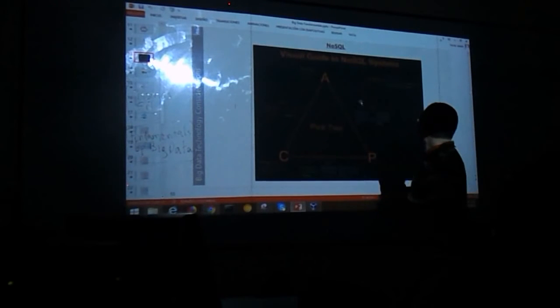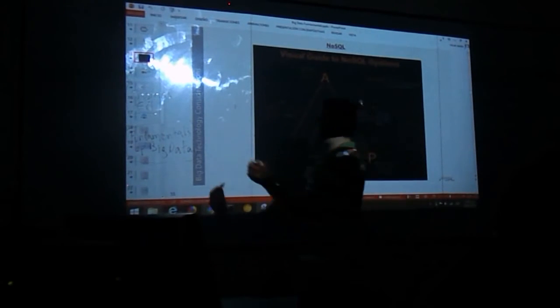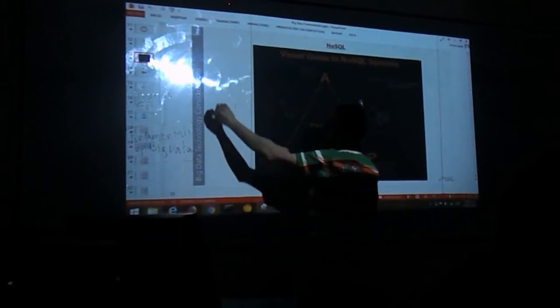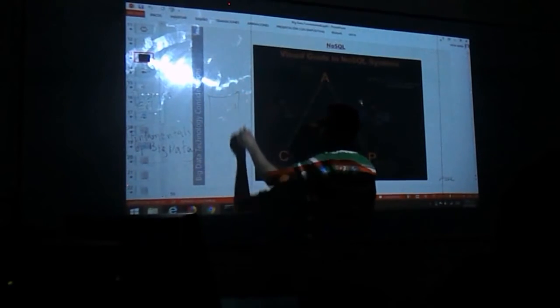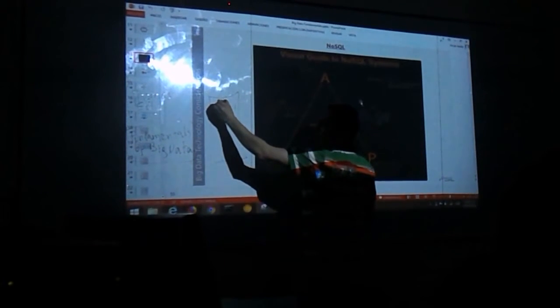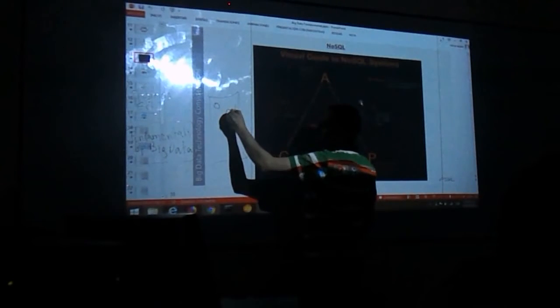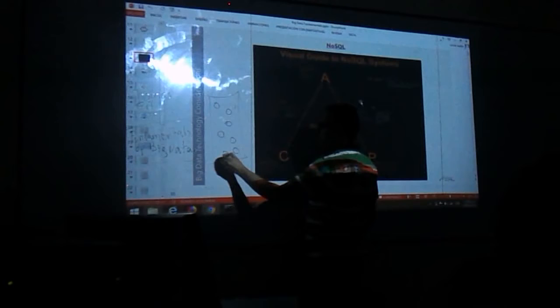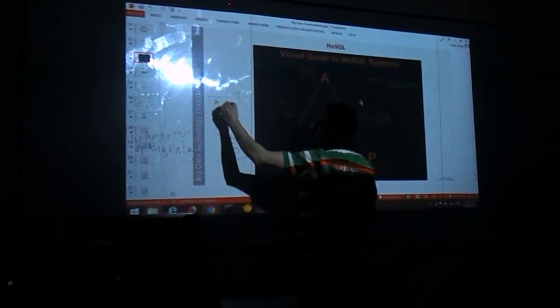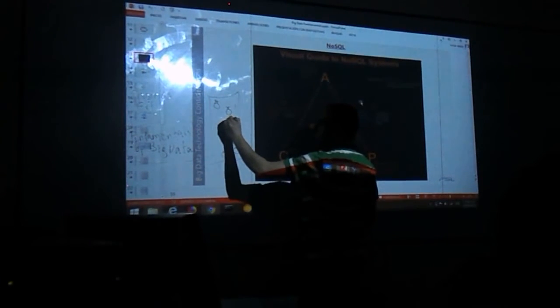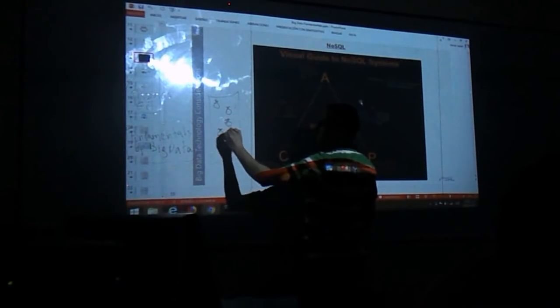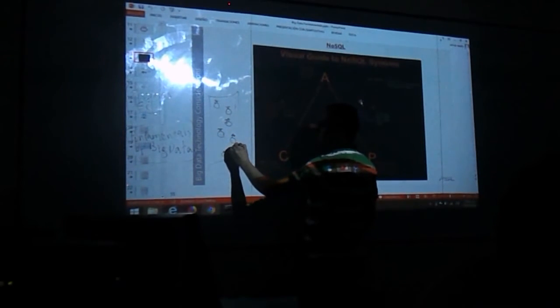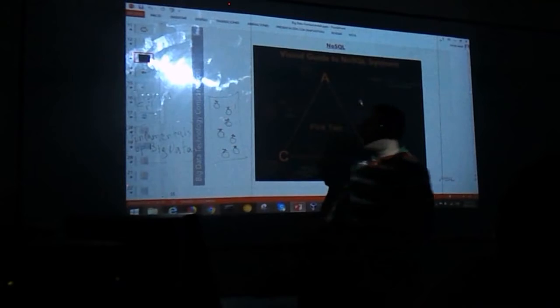When I have a key value database, I have, for example, one data lake, and I have data sets that I have identified. I give each one a name. It's a key value concept.